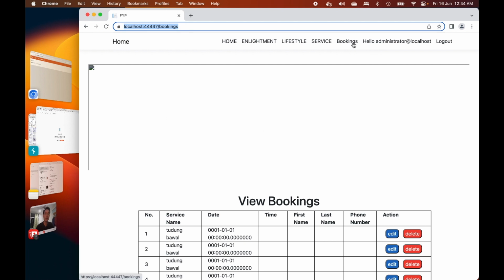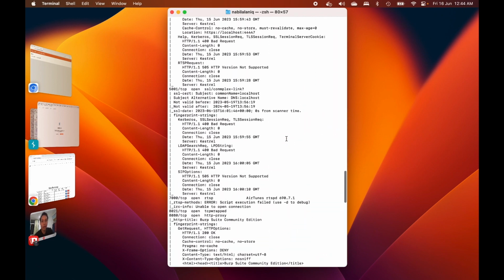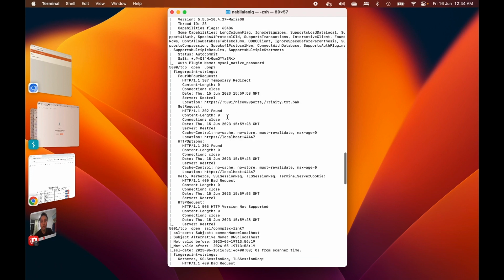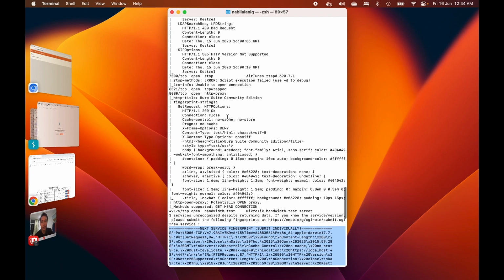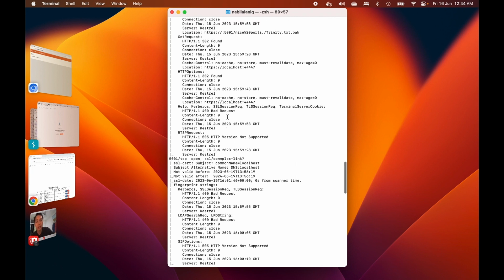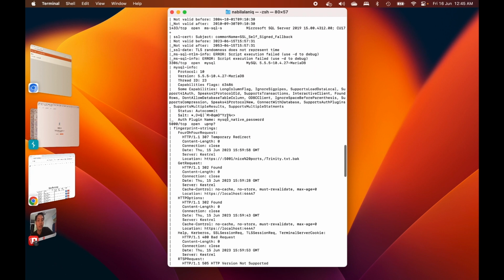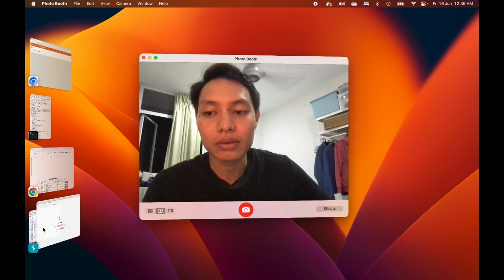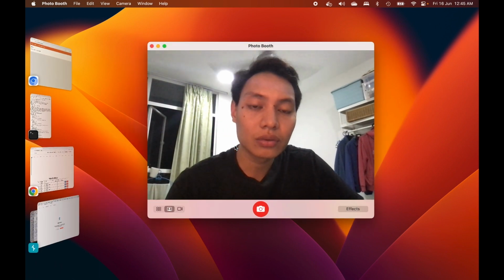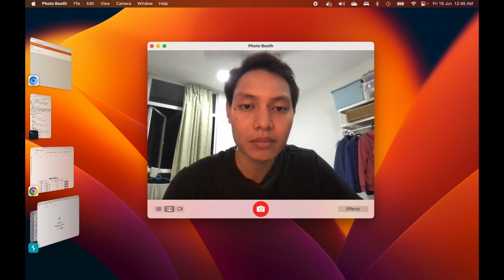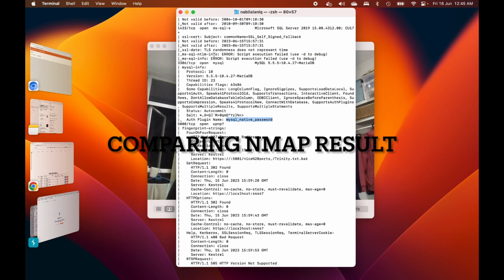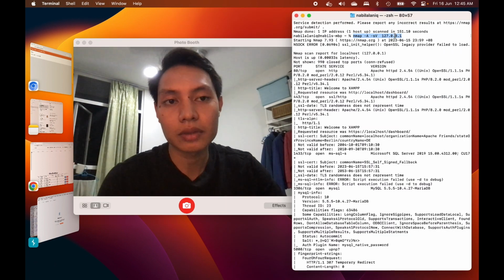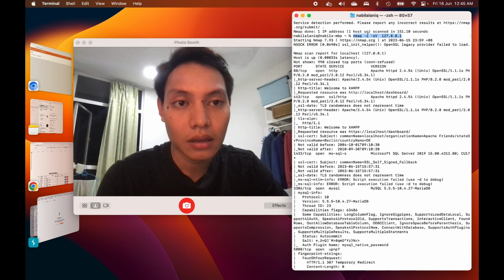Alright, so the last thing that I want to talk about is the result from the Nmap scanning. Due to the security implementation, there is no way that I can test or intercept the network. So I have to do the manual scanning from Nmap. Let's study this Nmap command. This is the command prompted for the Nmap scan.